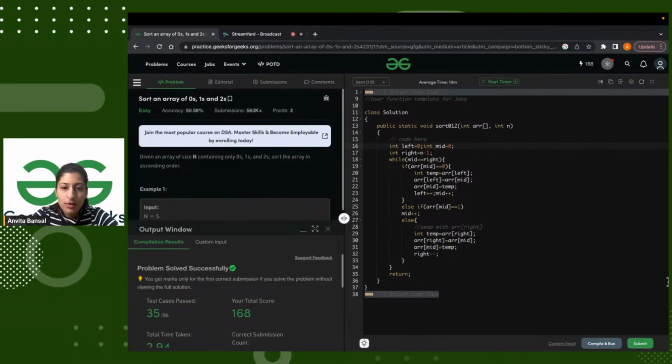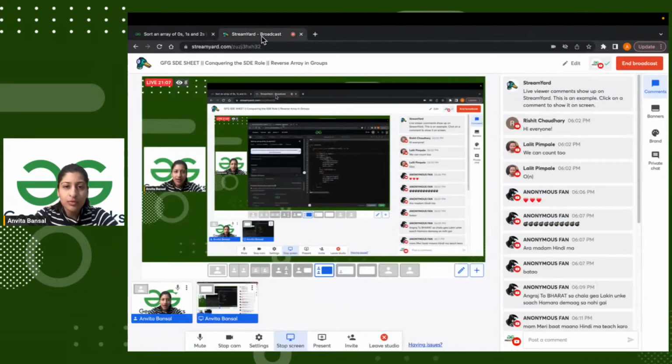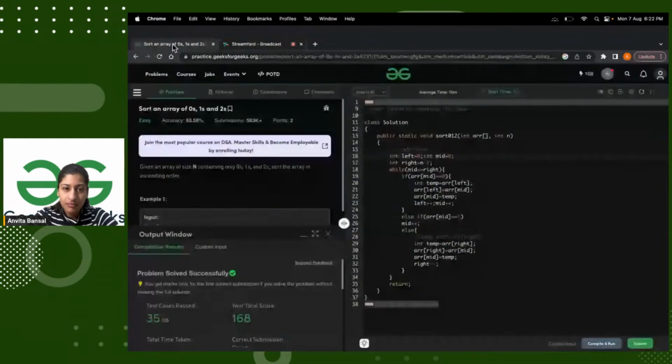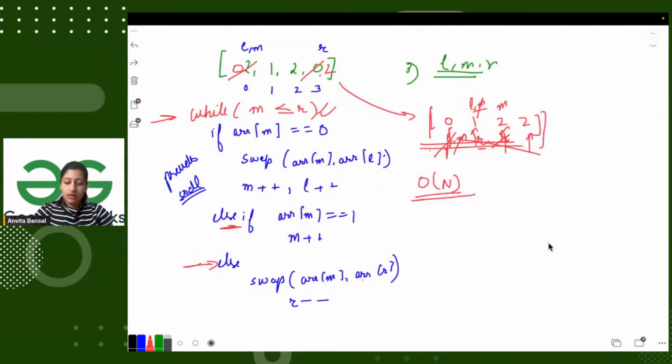Fine. So this is about this problem. This was very easy. The only thing is, once you are up with this algorithm, you understand that we can use 3 pointers, this kind of approach, then you can solve better problems. Try to solve it yourself. One better one. You are given an array of zeros, ones, twos, and threes. Okay. So how can you sort it in place? Try to sort this array containing 0, 1, 2, 3.